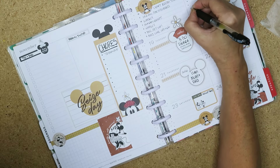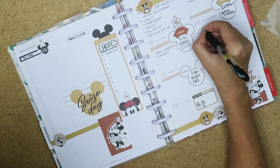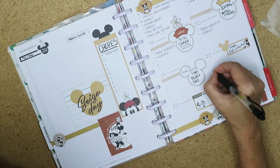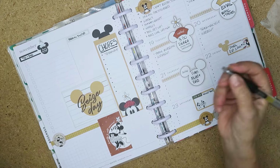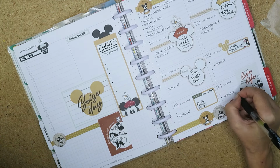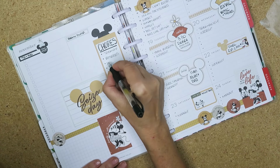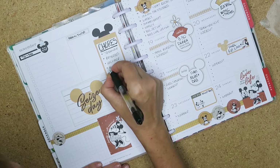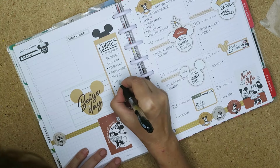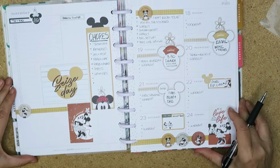Hoping the 20th we can get back to the gym, to the pool. It's been closed like 2 weeks because they've been doing maintenance on it from the winds and stuff. I guess they're opening it at the busy times, but we go in the quiet times, clearly. So hopefully we can get back to swimming. And then anything else will just get put on here. I think that's a good way to do it.